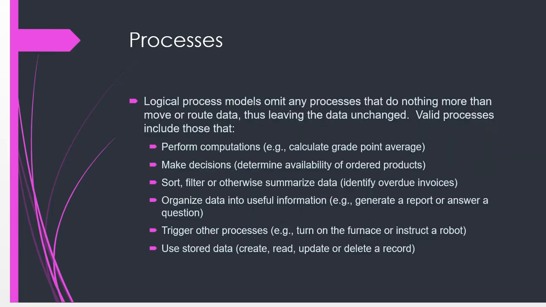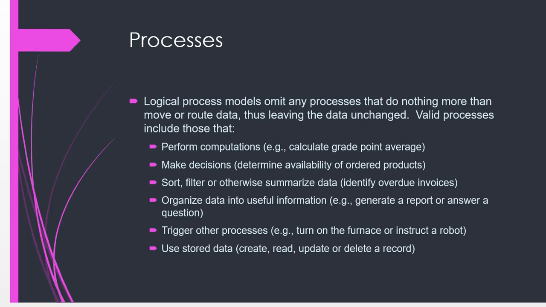So what do processes do? Like I said, a process is an action that is being taken by a system. It's not where data is stored. Data does not get stored in a process. It's only transformed from one form to another in a process. So a process is just an action, a doing phrase or a doing stage.